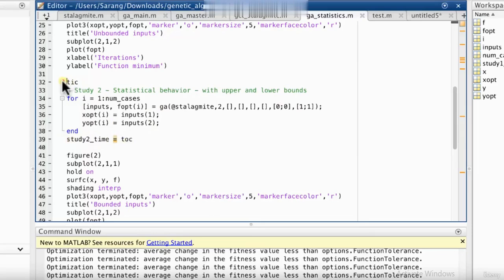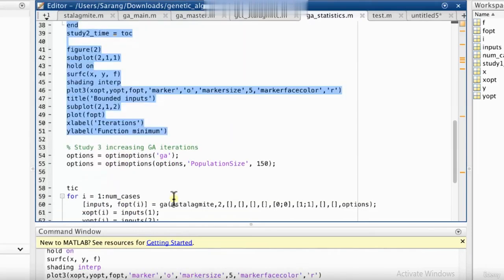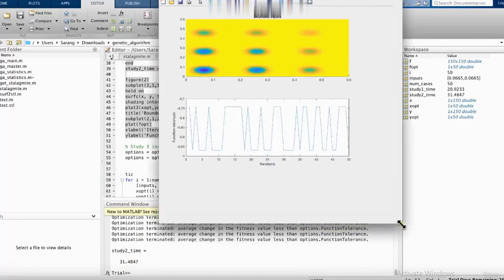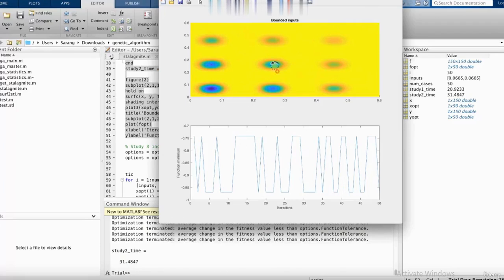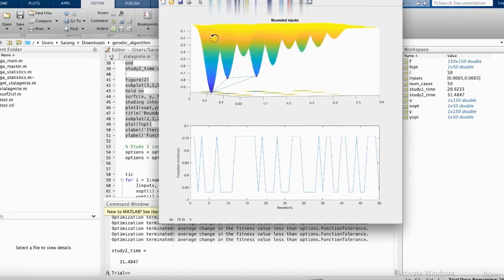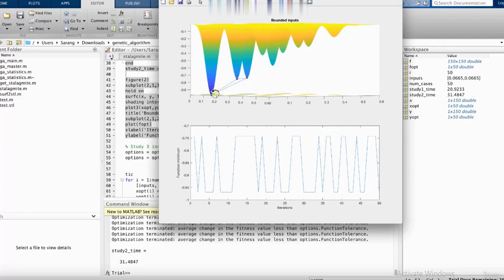Okay, so let's actually run this, and this is going to take a little bit of time. You can see that took about 31 seconds, and this time our plot looks a bit cleaner. Let me rotate the first plot. If you see this, the function predicts that the minimum point is between the 3 mountains, between the 3 peaks that you see here, which is much better than our previous code.